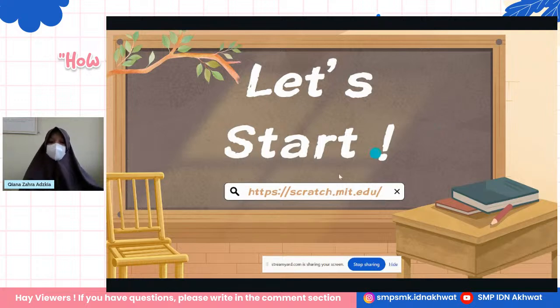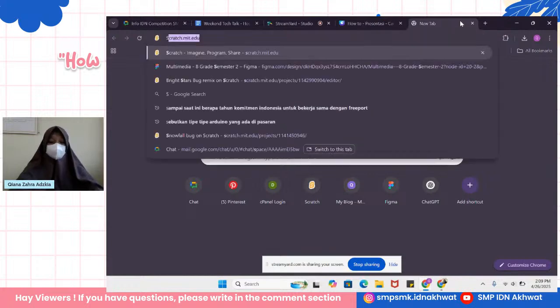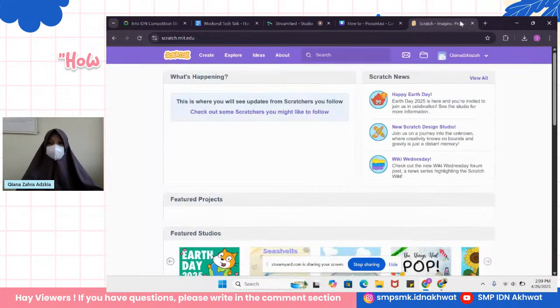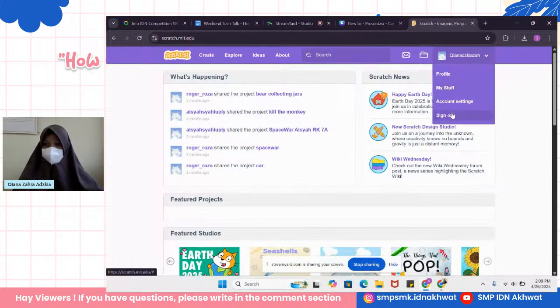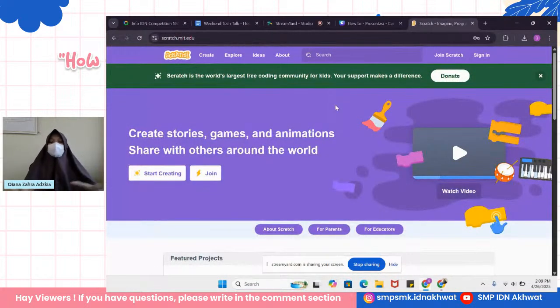So here you can type in your search bar scratch.mit.edu. If you don't have an account in Scratch yet, the appearance is gonna be like this.